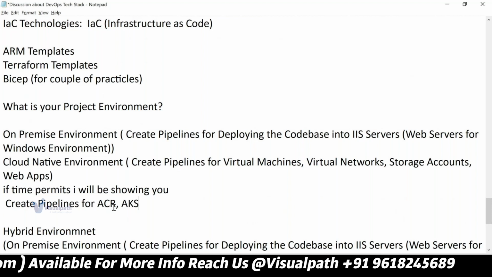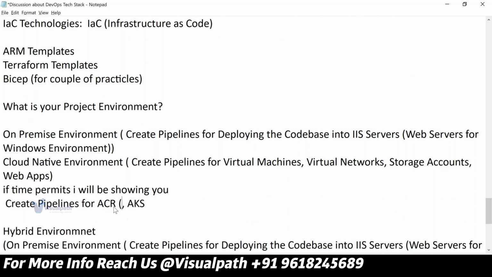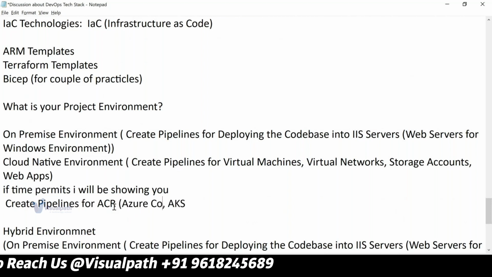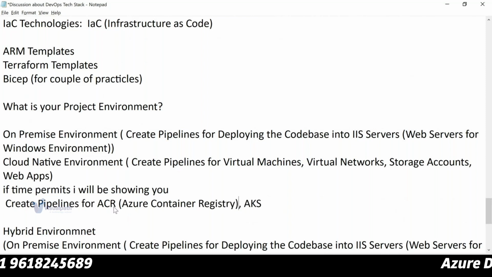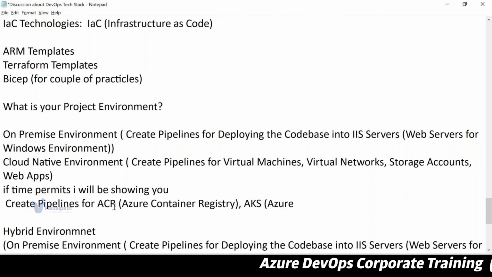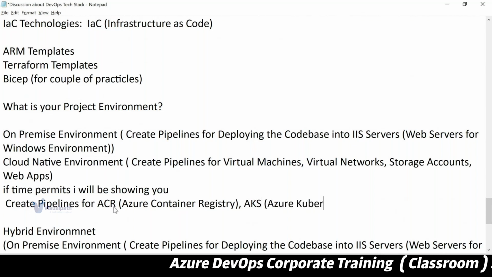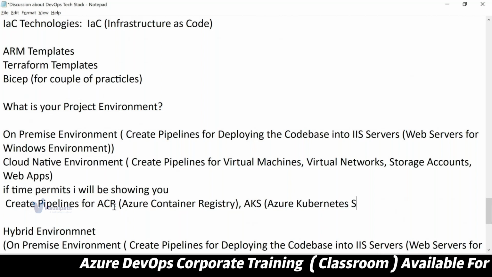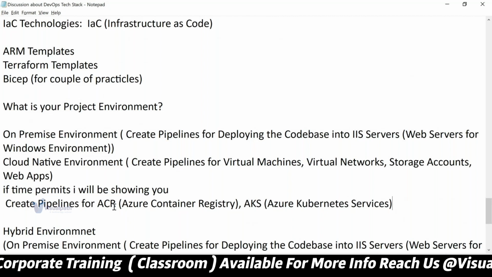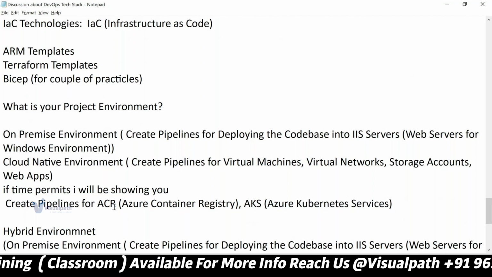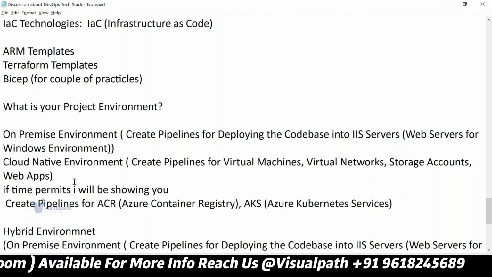ACR stands for Azure Container Registry, and AKS stands for Azure Kubernetes Services. Mostly I'll be showing you, if time permits, in almost the last week of the batch.